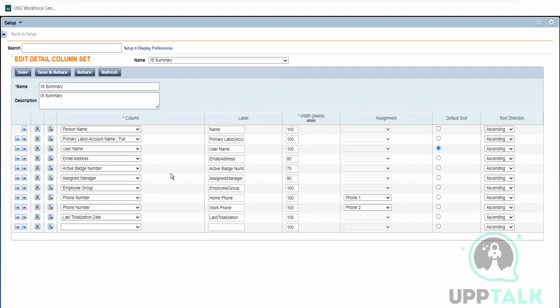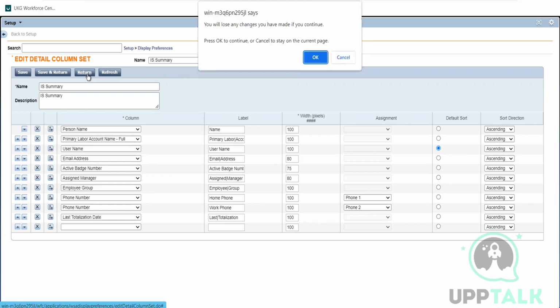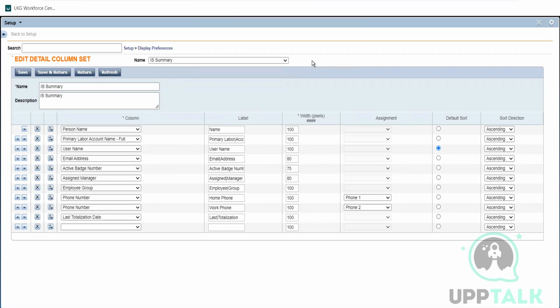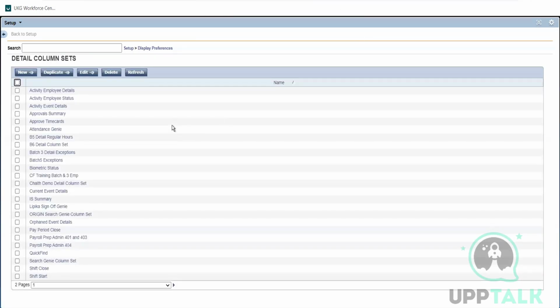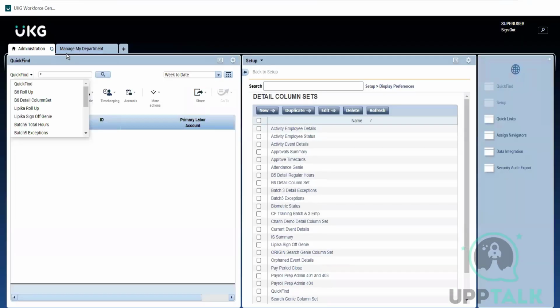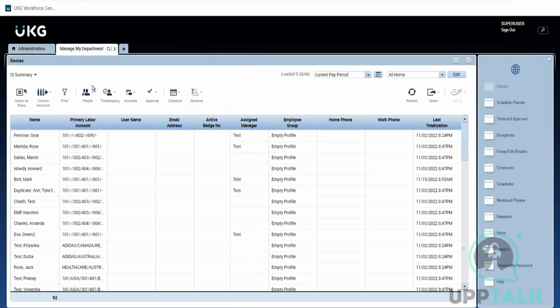If you want to create a customized one, we can create a customized one. I'm not altering this. Okay, let it be like this. For your example, what we will do here is say they are saying we need a... this. Let me pick another Genie. Is summary the default one? It's used by many people. We'll pick some other Genie from the detail column set and we'll change it out.